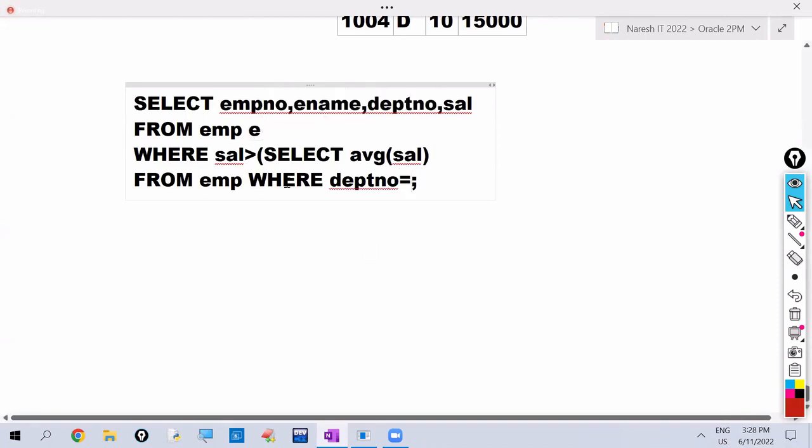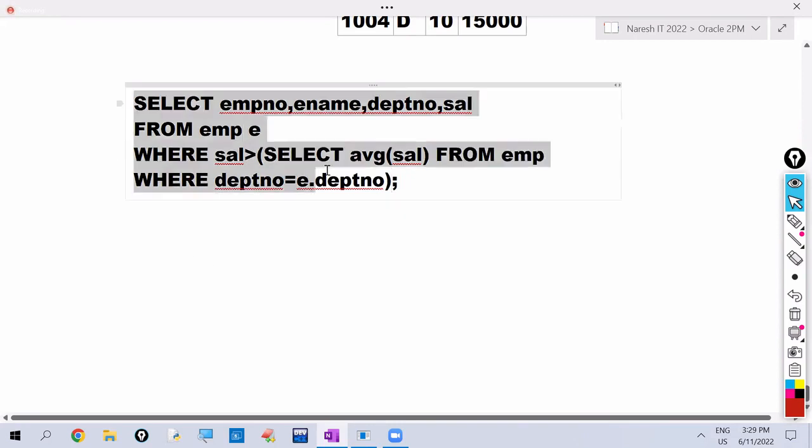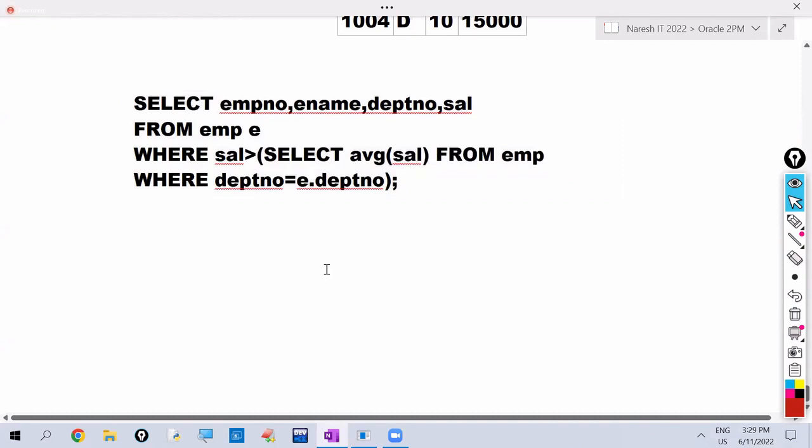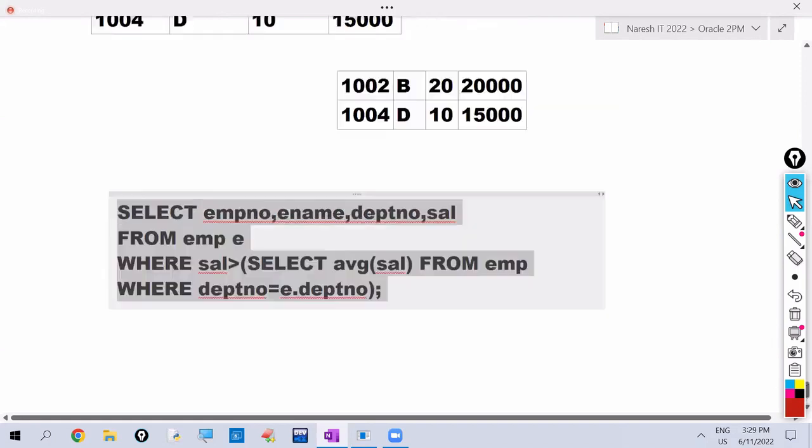Outer query alias name we have given as E. So E is the department number we are passing. So what do we write here? E dot department number. That's it. This is the query. This is called correlated subquery. So how it gets executed, try to understand here.